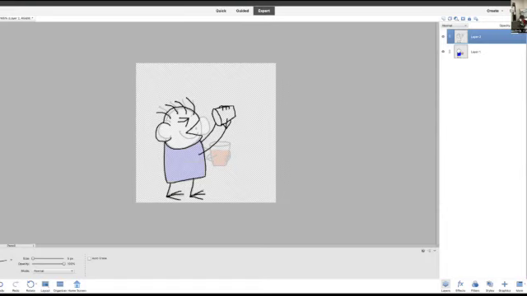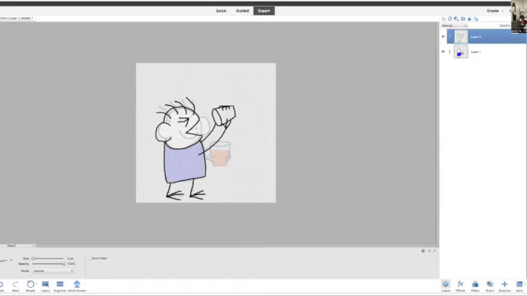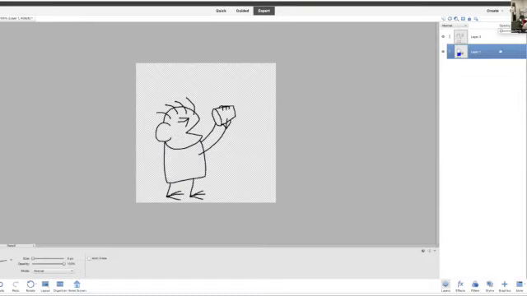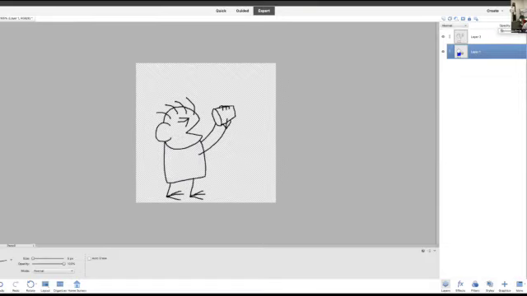Okay, now I'm at the point where I think I can do this without the other layer. So I'm going to go into layer 1 and turn the opacity to 0. Now we can't see anything. Okay, it's still there. Layer 1 is still here, but I'm going to make the opacity 0 so I can't see it.